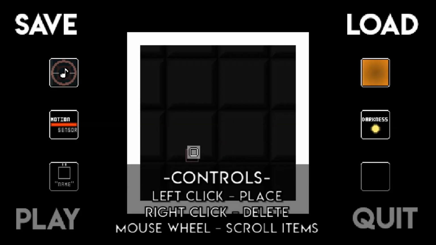So first things first, it's now totally mouse controlled. The You Have 10 Seconds 2 editor was using some kind of weird keyboard, like moving around the objects with the arrow keys and placing with spacebar, none of that. That's all been taken out. So now it's fully operated by the mouse.